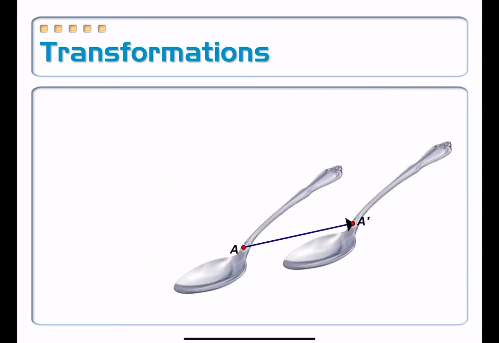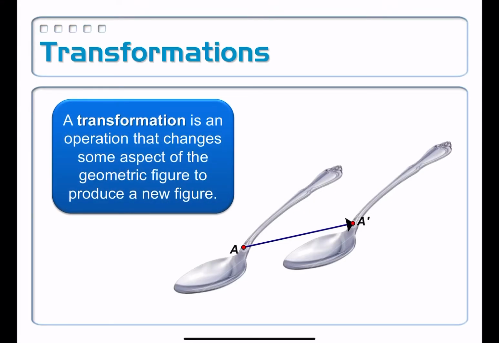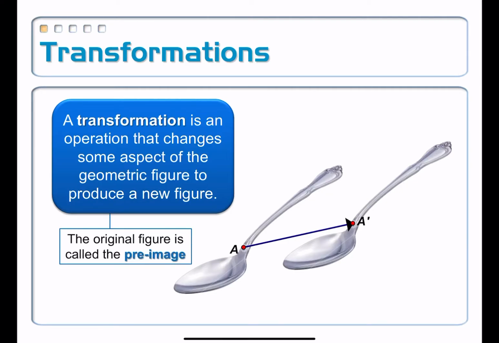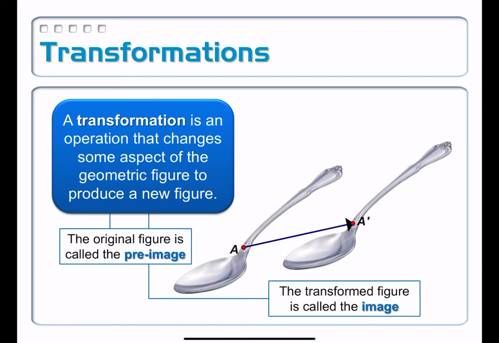All right, so we had talked informally about transformations as just being some sort of operation that changes some aspect of our geometric figure to produce a new figure, and that could be something like translation, rotation. I can stretch it, I can shrink it, but the figure that we start with is called the pre-image, and the figure that we end up with is, of course, called the image. How do I tell the difference whenever I have a set of pictures? Well, it's usually the image that has those little prime markings, as we see here in the little picture. That one is the new figure, and this point A is where it originally came from.